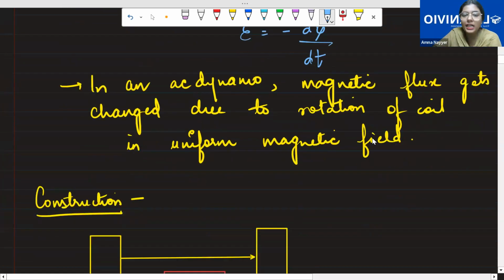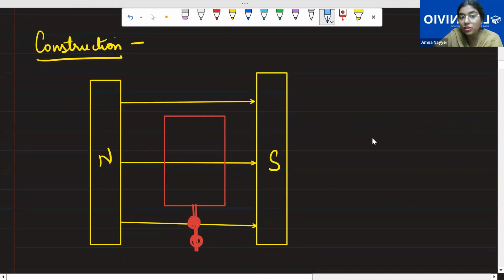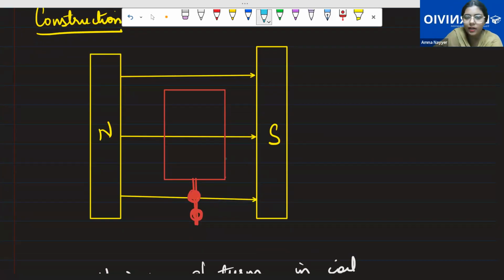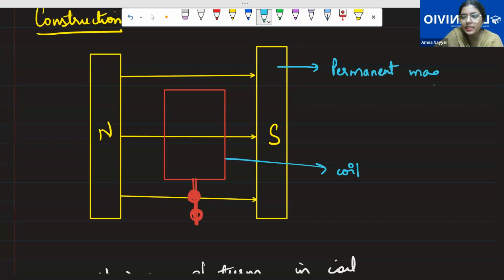Okay. So I'll just tell you how it is constructed, how this coil is placed. The coil is a normal coil. The way you just have the wire turning, this is the coil that you have. Look, this part is the coil. While these are the permanent magnets present. These are the permanent north and south poles. They have north and south polarity at one end only. It's just that to represent, I have written one as north, the other as south. You know, monopoles cannot exist. While this is the magnetic field which is passing from the north to the south.